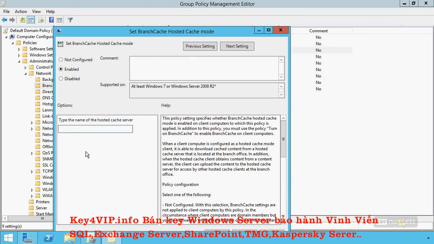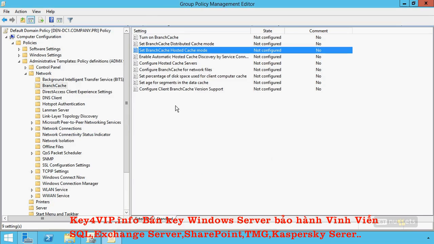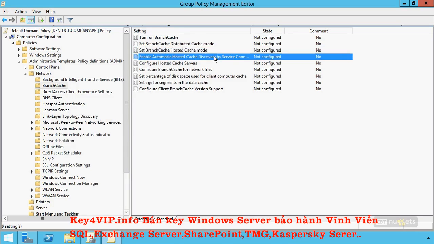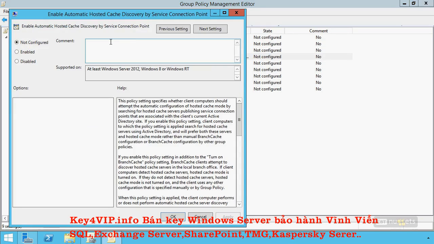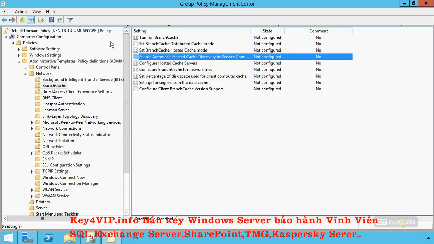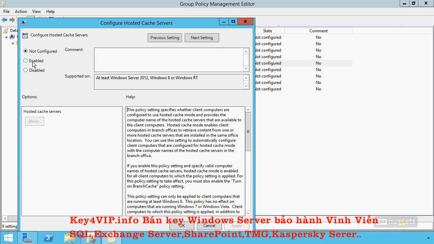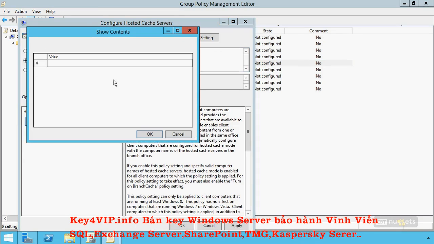There's a little bit of extra work here if I'm using hosted cache because I just have to point to that location. Do you want to turn on cache discovery by a service connection point? I'll show you in the PowerShell command here. There's a parameter that says register SCP. All a service connection point is, is the ability built into your environment to know where your branch cache server happens to be. So it can help with some of this discovery activity and finding what that server is. For the server, what are going to be my hosted cache servers?